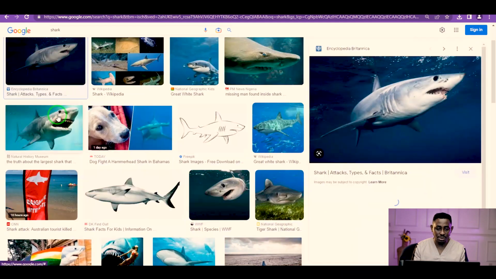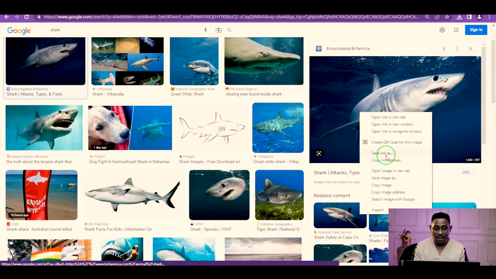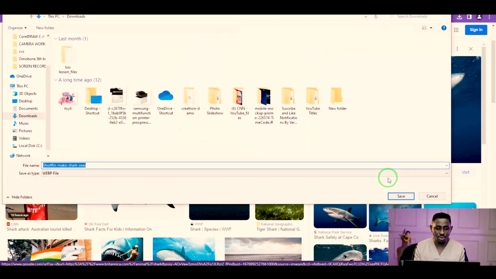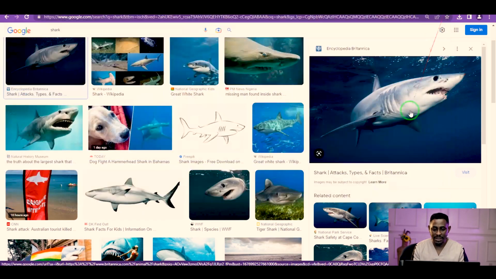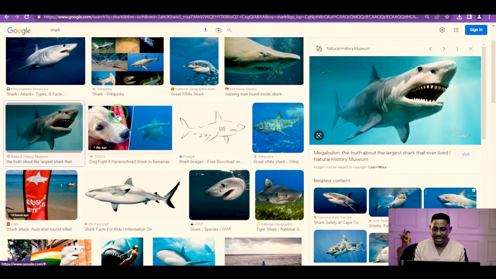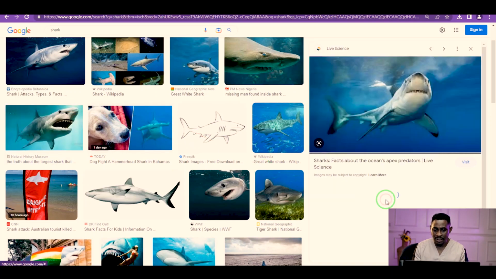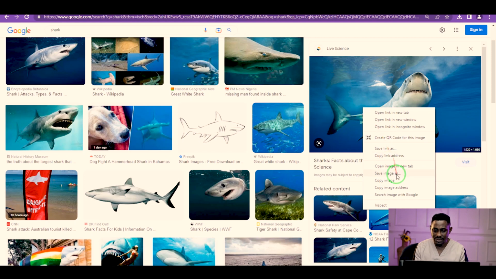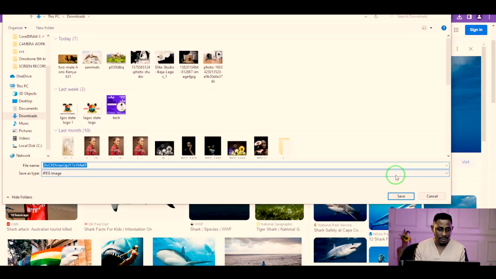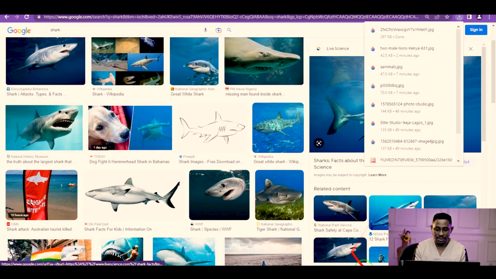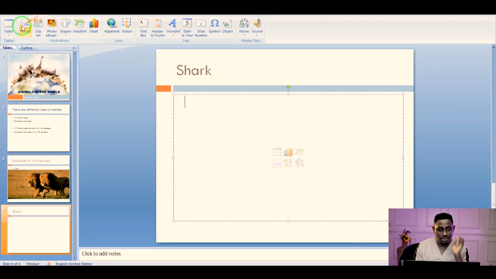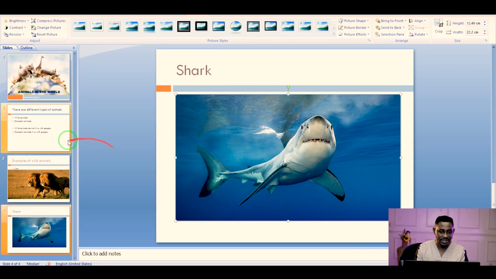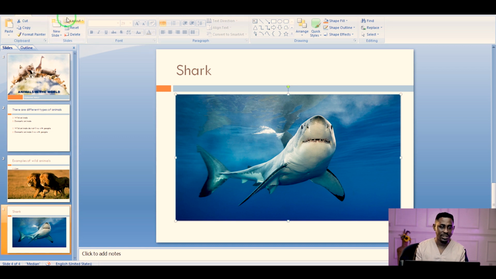I really do not want to do so much here because of time. So I'm just going to do two wild animals and two domestic animals so that you can practice the rest on your own. So I am not using that image because it is not a JPEG image. So let's see if this is JPEG. So this is a JPEG image. Then I'll go back to my slide. I'll go to pictures. And then I'll choose this and I'm fine with this, then the next thing I want to do is I want to work with the domestic animals.